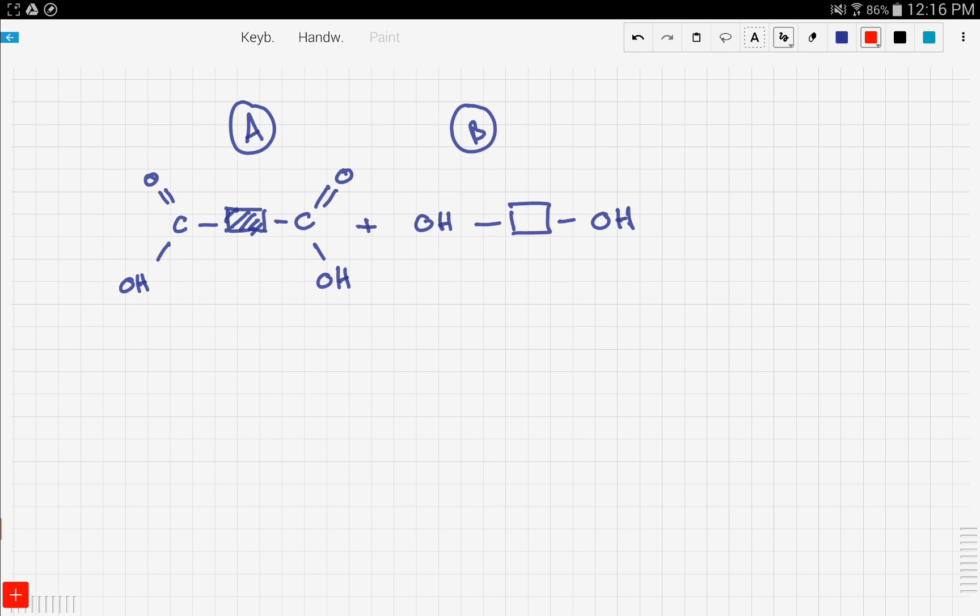In order not to confuse ourselves, in order to see the reaction more clearly. Now we said we either expect a water molecule or an HCl molecule along with the polymer. So in the previous video on nylon, we saw that we produce an HCl molecule. Now let's see what's going to happen right here. So what's going to happen is the following: the OH bond right here is going to react with the H from compound B to produce H2O.